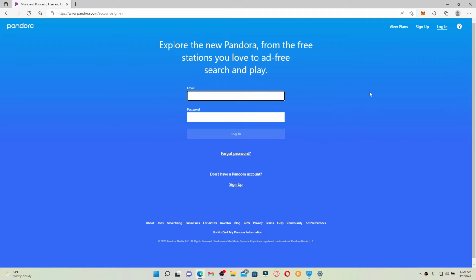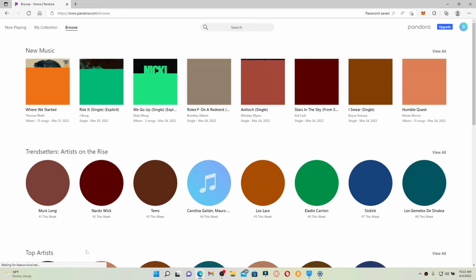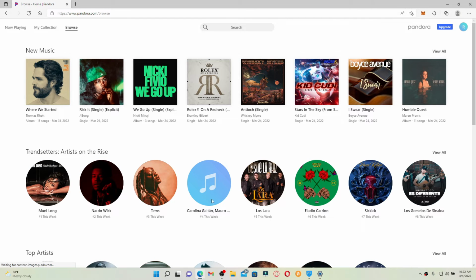login screen. Make sure to enter your credentials correctly and log into your Pandora account. Now after you are done typing in your credentials, click the login button and you'll be logged into your Pandora account right away. Once you're logged into your account, click on your profile icon in the upper right hand corner and click the settings button from the expanded menu.